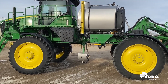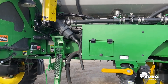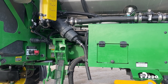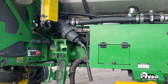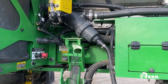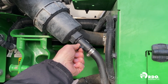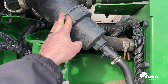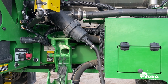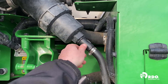Starting with our pressure strainer, as we walk up to the middle of the sprayer, we'll see our pressure strainer is right here by our fill point. It's a 50 mesh strainer and it's the first place that debris is going to be hung up after it's in the solution system of the sprayer. To check it, make sure your solution pump is turned off. You can release the pressure on that strainer by using the valve right here — it's going to purge that strainer out of the hose below. We can loosen our collar and remove that strainer. After we've removed and cleaned it, removing any debris, we can reinstall the strainer, making sure that we close our bleed valve again so we don't leak solution out.